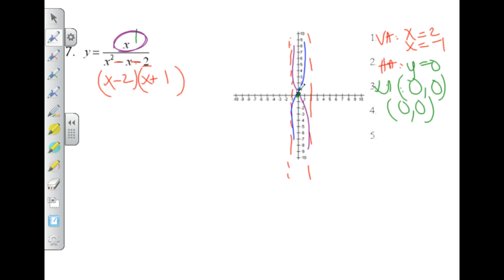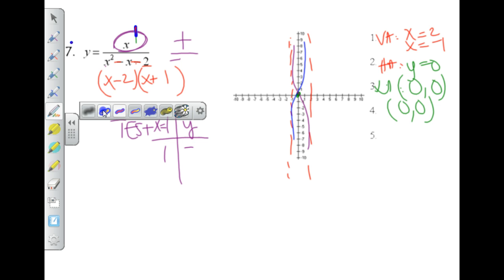This function definitely will not come down and bounce. There's no u in here. There's got to be an s because this is to the first power. But I don't know if it's a blue or a purple. So again, I would do a quick tester point, and it looks like I'm interested in letting x equal 1. All I need to know is if it's going to be positive or negative. So this is going to be positive 1 over, see, 1 minus 1, oh, that's a negative number here. So I know the y, if I let x be 1, is a negative number, and negative means purple. So I'm going to draw in the purple.